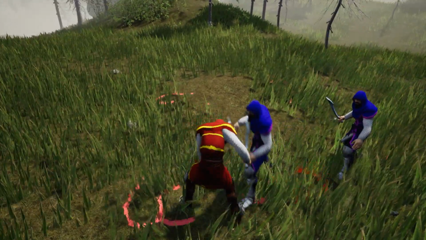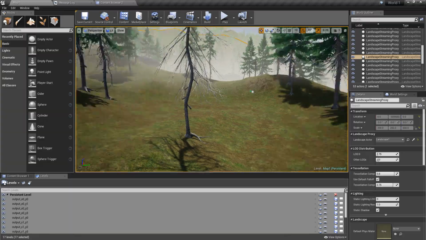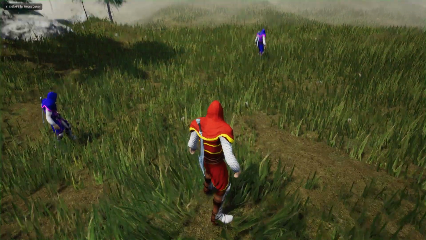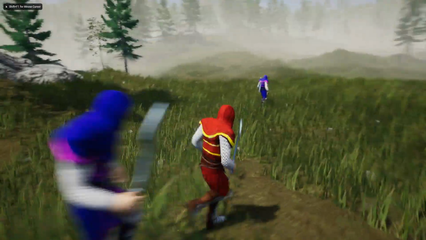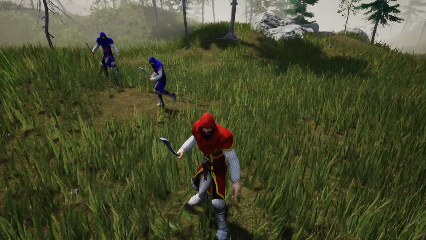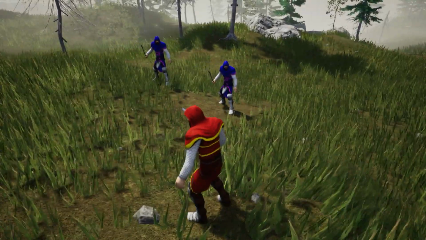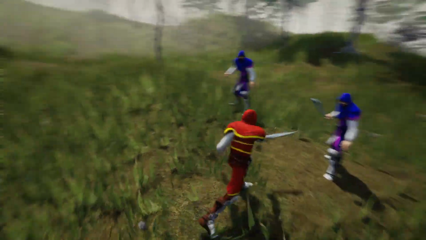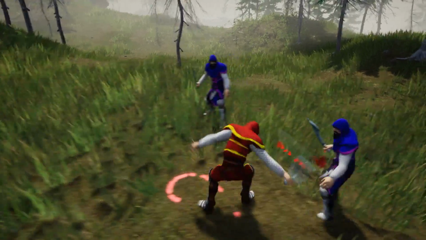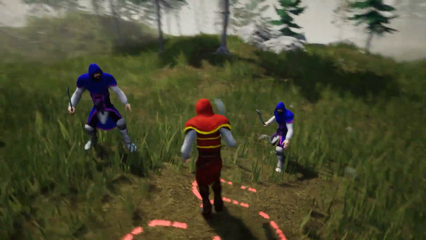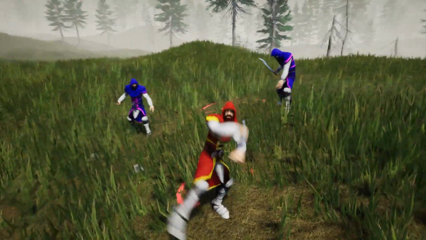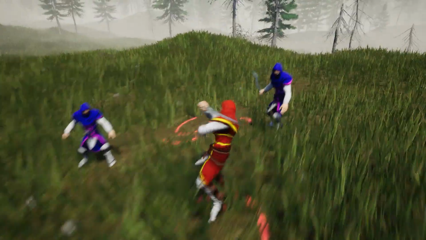Okay, let's get started. So for now this is what happens when these enemies see or hear others. When they hear others, they look at that direction, and when they see another enemy character, they walk towards him. So after that nothing happens, they just keep looking at us. So let's start implementing attacks.